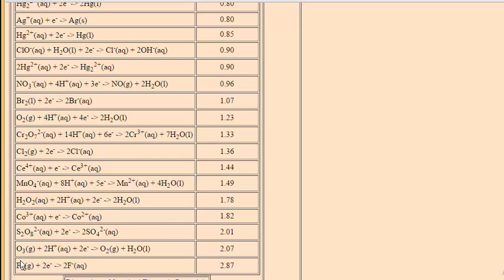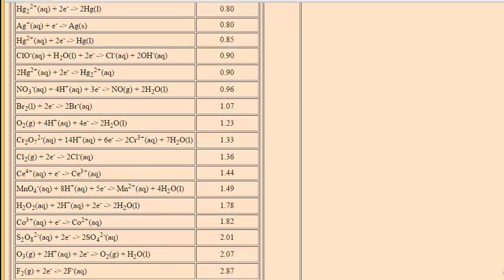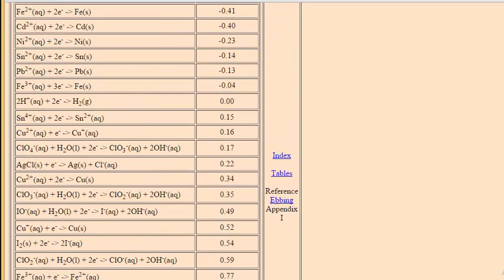So for example, fluorine gas is the most electronegative. It has the biggest desire for electrons, and so fluorine will gain the electrons with a very strong force pulling on hydrogen. So the question is now, why does hydrogen in this electrolytic cell get the electrons and not sodium? So let's see.